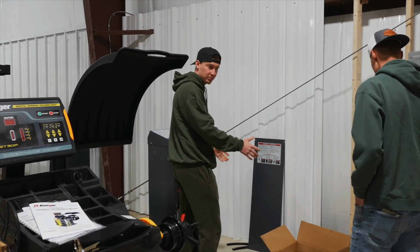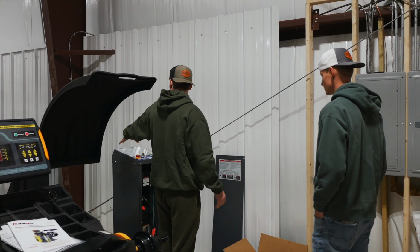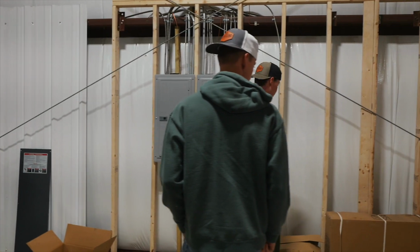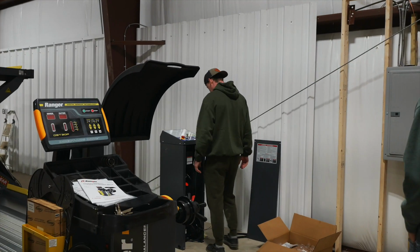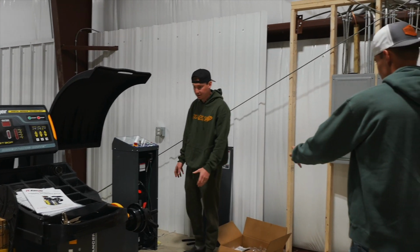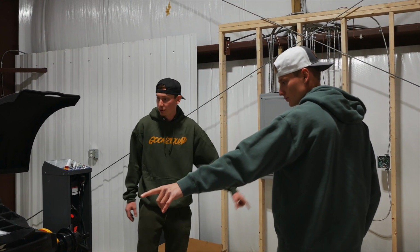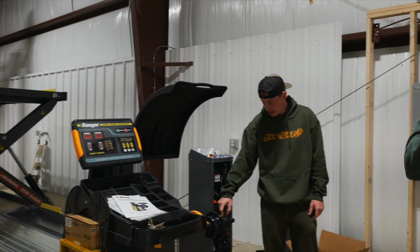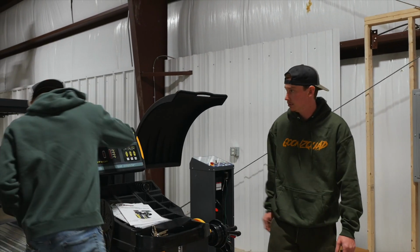And the tire machine right here, 220 is right there. Then the balancer gets to be right here plugged into here. You want the wheel balancer on the left or the tire machine? The tire machine has to be by the 220. Okay, so that's not a 220? That's a 220. This one can run off a 120. Yeah, you can connect it to a 220, but we can run it to a 120.